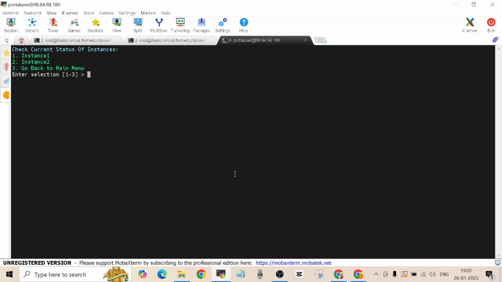Okay, so as you can see, I hope you really like this solution. So what the user has to do, he just needs to enter an SSH ID and password to get to this screen, and then visually by seeing the options, he can start the instances, he can stop the instances, and he can check the current status of instances. So this was a solution that I built, but here I have only 2 instances, but there I had close to 70 instances.